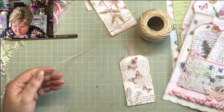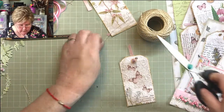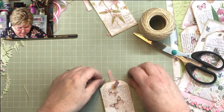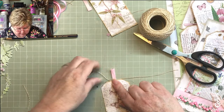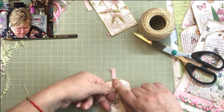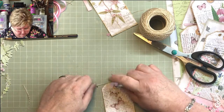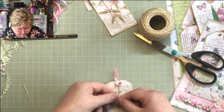So you see, if you'd left a gap behind the pocket, you could also slip a large... That's not long enough. What are you playing at? A large journaling card or a tag in behind there as well. So yeah, this is where my extra arm comes in, Jean. I need to hold that there, and then I need to tie a knot with my ribbon, with my crochet stuff. So you can see an extra arm would be quite handy at times. So hold that down, pull that in. Yeah, that's looking better. I don't know what was wrong with the last one, but I didn't like it.